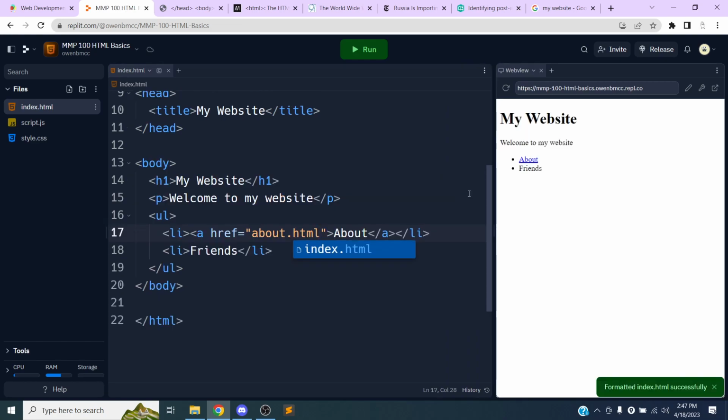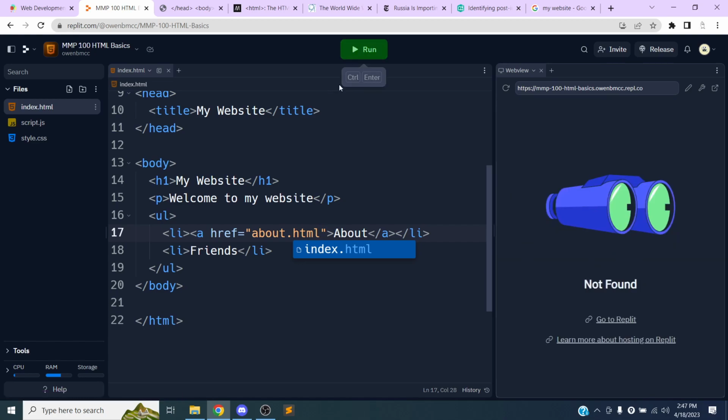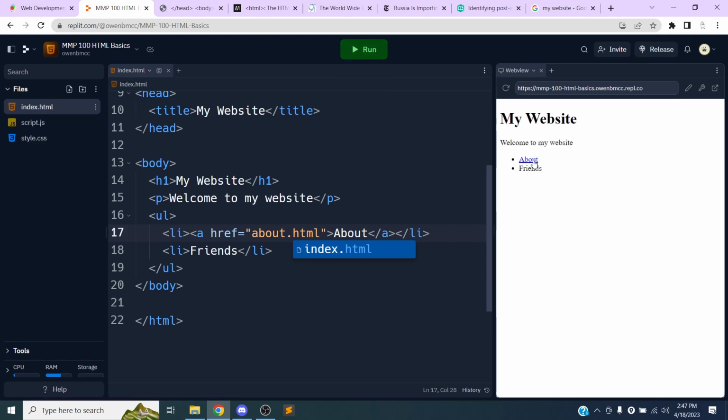I'm going to move this over so we can see the whole thing. And I'm going to refresh that. So now see that the text is blue. So I've created a link. The problem is if I click on that page, it doesn't exist yet. So that's not good. But that's okay. We can run our site again, and then we can make that page. So we'll make that page, and then we will keep going. Or that's actually the last thing that we're going to work on.